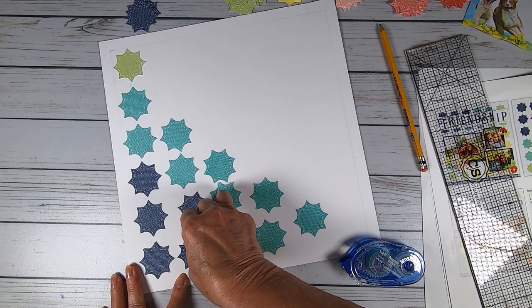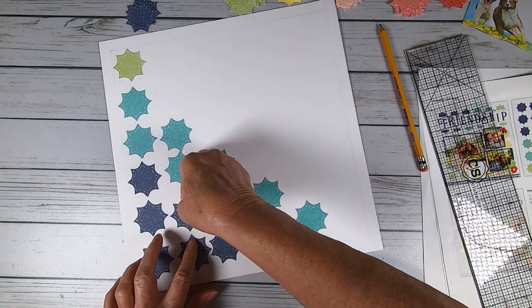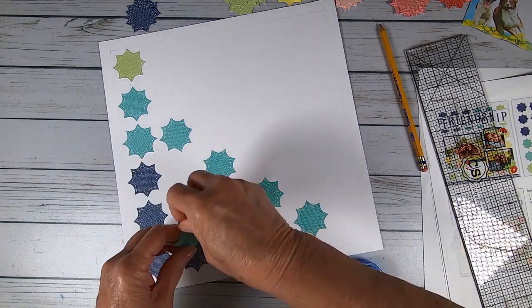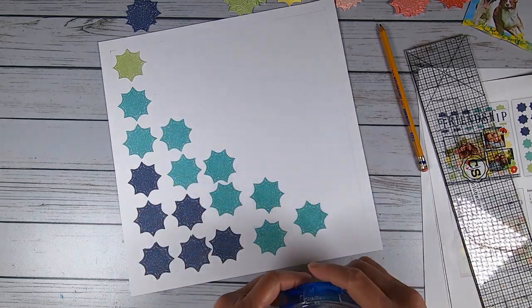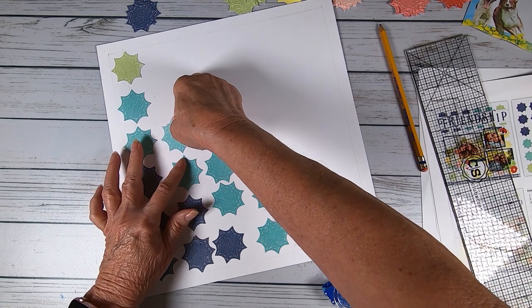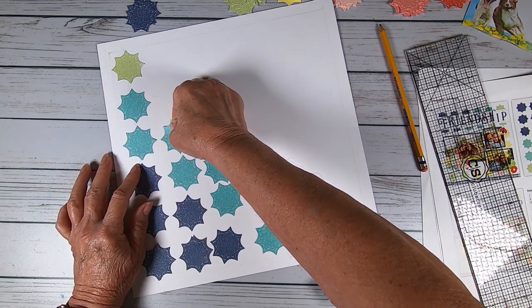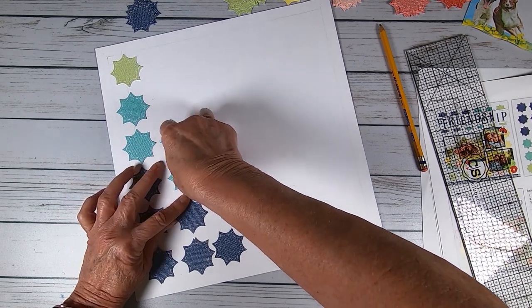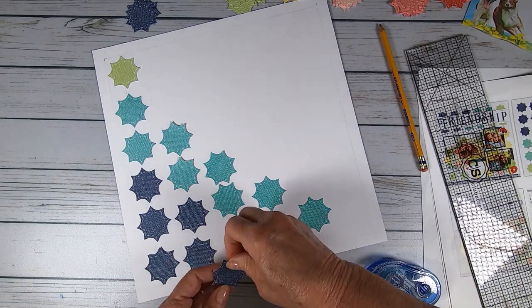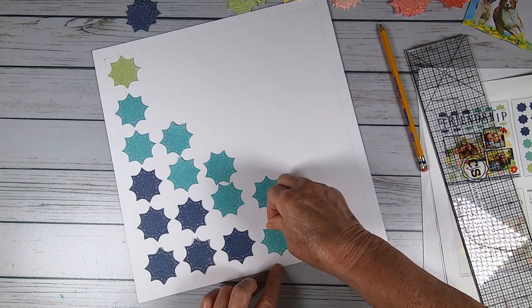So the big thing is to line up your points so you've got everything all straight. Because if you did it wonky, I think it would probably not look so good. This way your patterns are all neat and doing what they're supposed to be doing. So I don't know who comes up with these ideas. My goodness, their brains work harder than mine does.